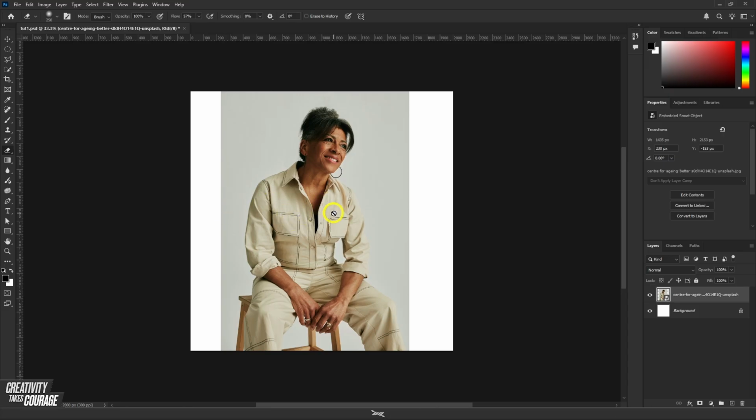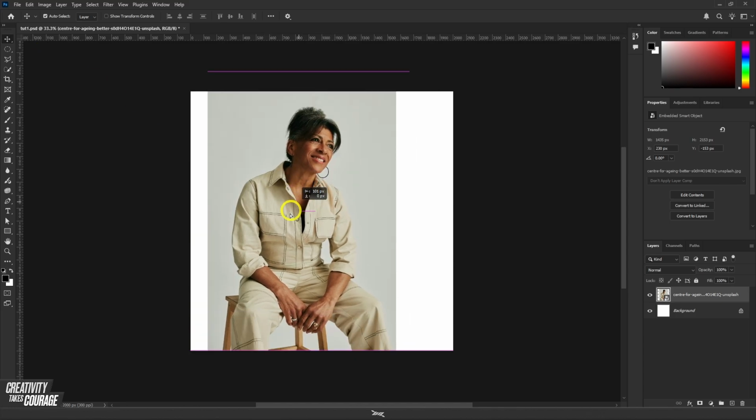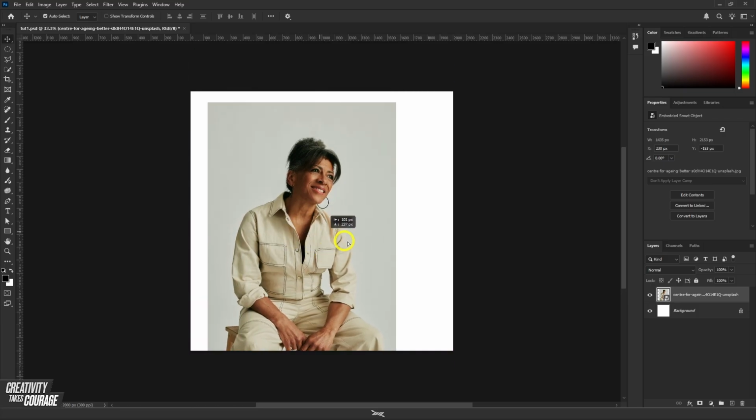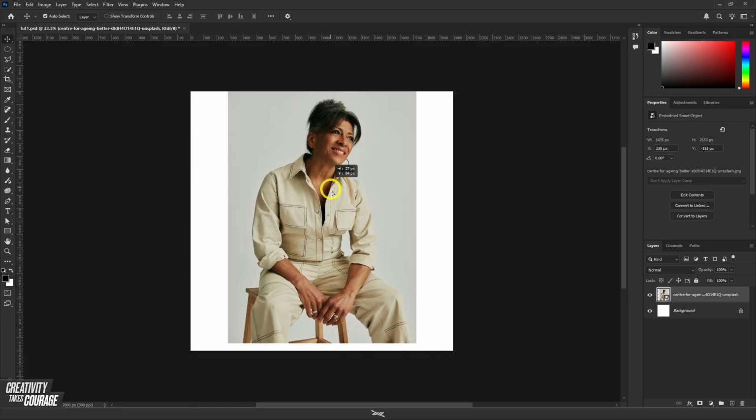Then for the move tool, when you come to it, you have access to move your image or whatever you have on your canvas freely.